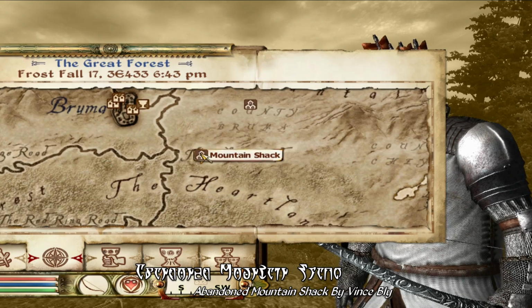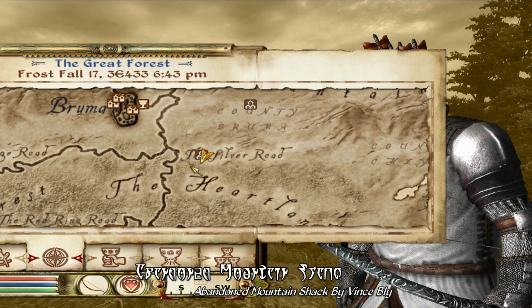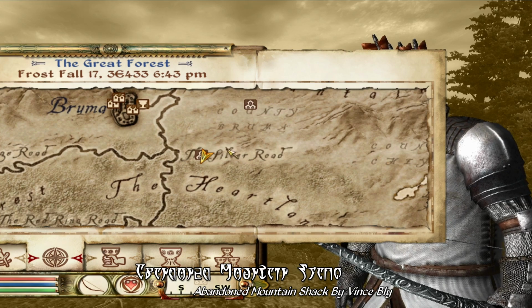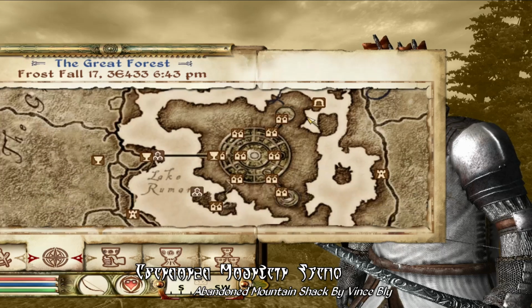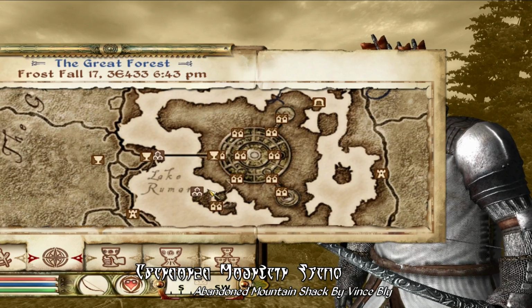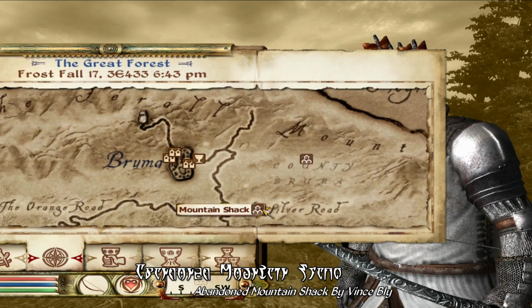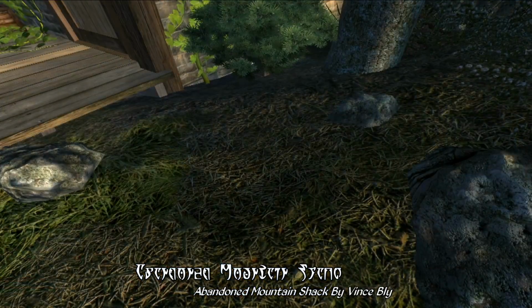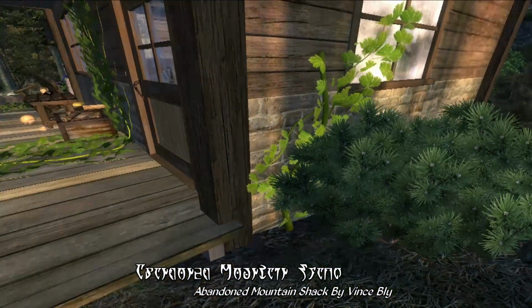And that's actually part of the appeal of this home, is that this is a home you fix up yourself. You invest the time and effort to go through and remove all the cobwebs, fix up the floor and everything else. And here you can see this mountain shack home on the map, and it's in a moderately isolated position. The commute to nearby Bruma isn't too bad, but it's a far ways from the Imperial City, even though you can technically see the city from up here. And of course there's a map marker, so you can get back to your home at any time.